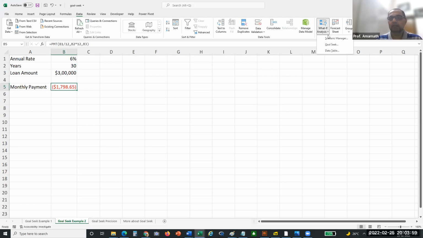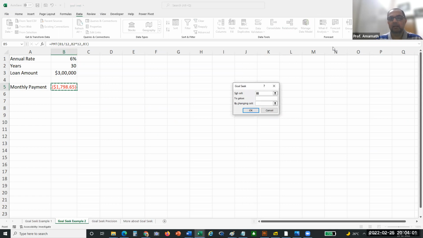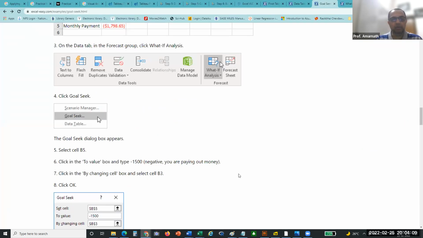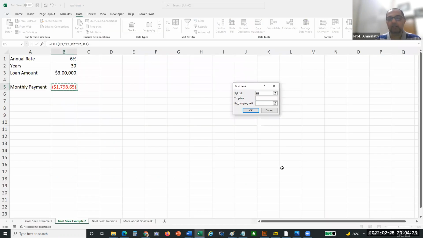What-if analysis, goal seek. B5 is already taken as the input here. Click in the To value box and type minus 1,500, because you are paying out money. That's why we put it that way.